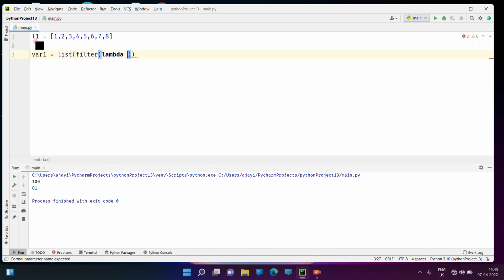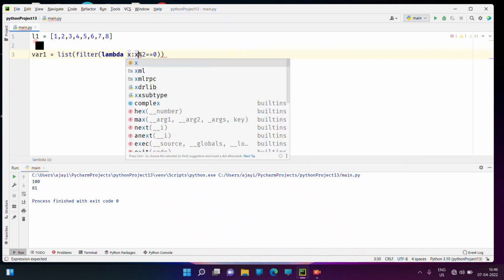So we need to write a lambda function here, right? So I will write lambda, space, then we need to write the parameter of our function, right? So what is the parameter of our function? It will be the elements of list one, so I will write just x. Then I will simply write x divided by 2 equals 0, right?